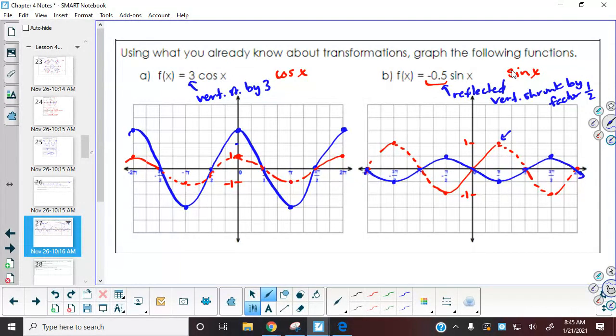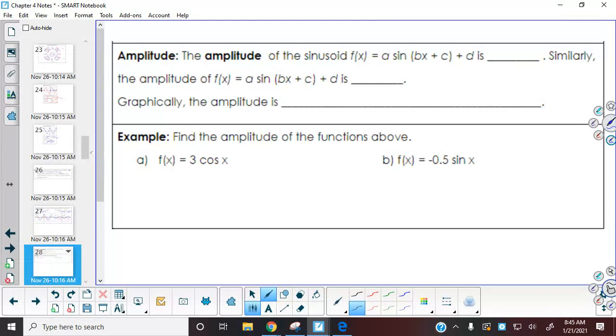Okay, so again, as you guys are looking at this, just don't forget the things that we've already talked about in previous classes. The last thing here, this is actually pretty easy for most people. The amplitude, when you look at that whole entire function, you are looking right here at that number in front to figure out your amplitude. That is going to be the absolute value of A.